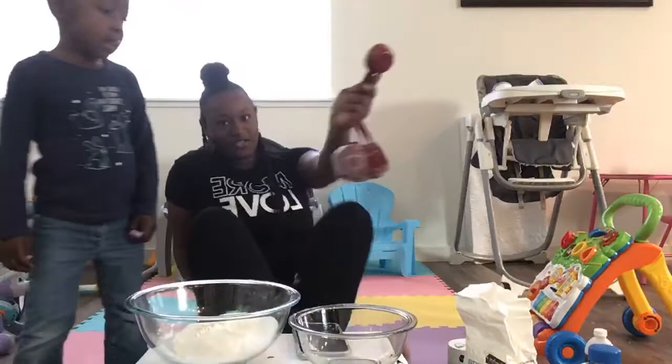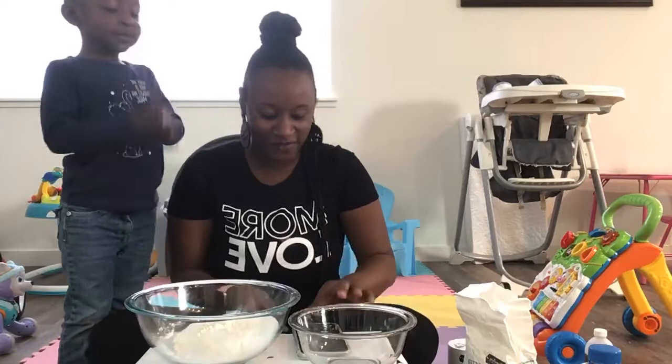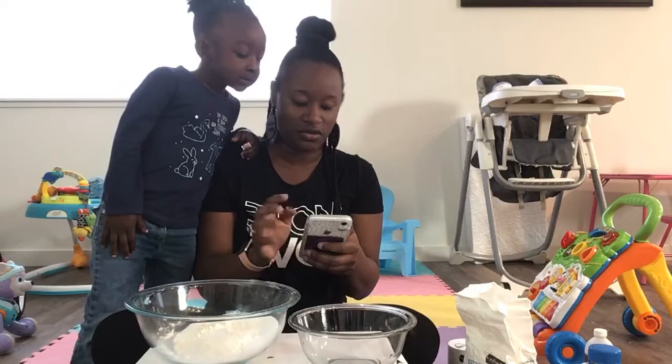Okay, so we've got our 1/4 cup of salt. We have our cup of flour. Remember, this is no cook. So you can do this with your kiddos and you're not gonna have to use boiling water.